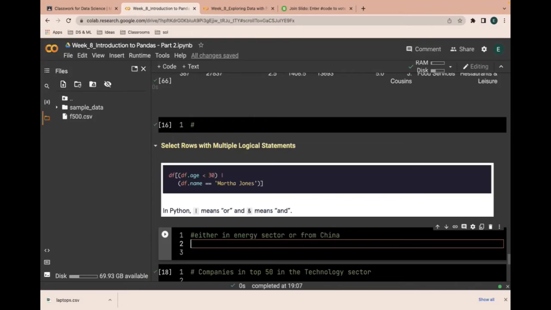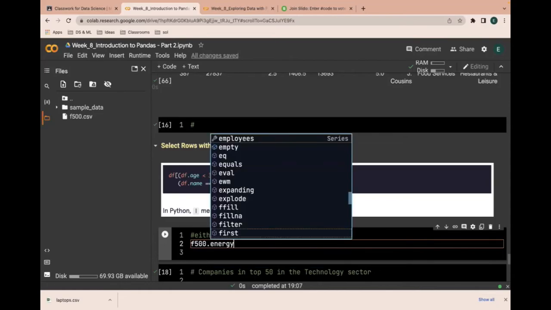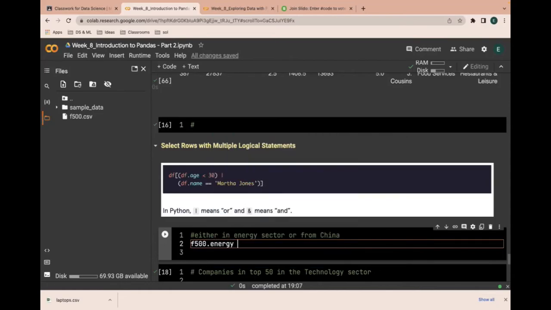Either statement will be fine for me. So I will do F500 and sector, sorry, not energy, of course, we don't have such a column, sector, double equal, energy.